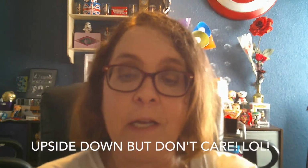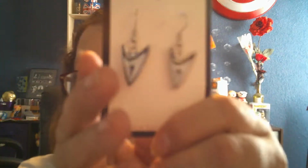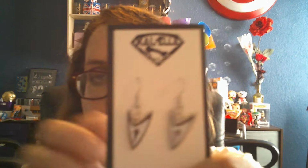And now we have the jewelry. There's some really neat pieces in here. Okay, we have earrings that have the command insignia, if I can speak today. I'll show you what those look like out of the wrapper. And there they are. I'm really excited for this one because I got into Star Trek even before I met my husband, so we just both have.